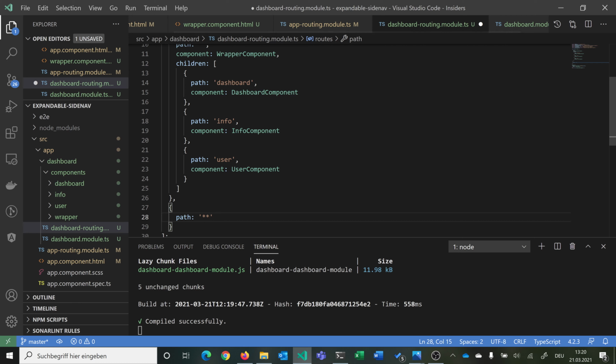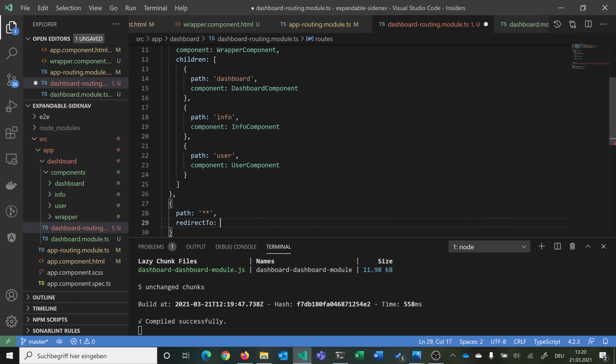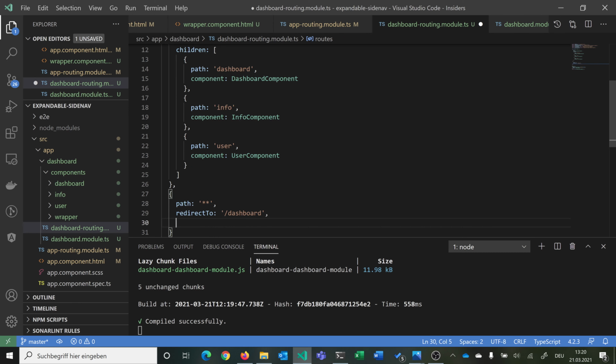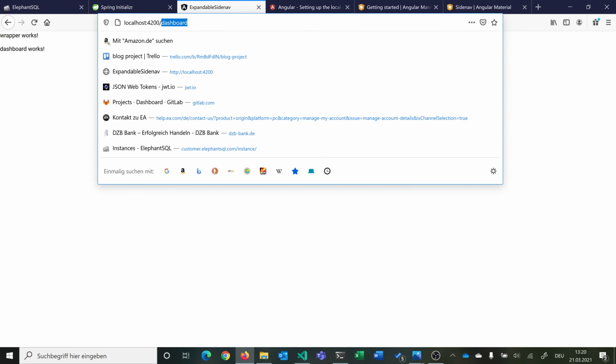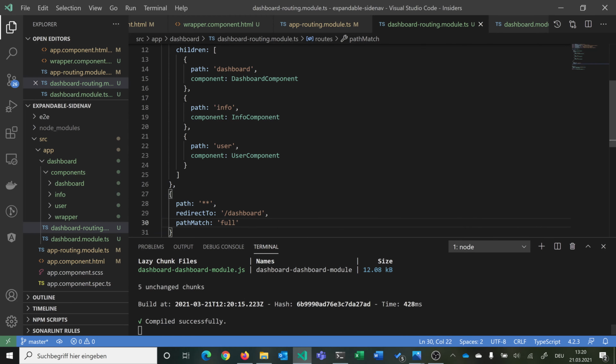So whatever we hit here, we redirect to, for example, the dashboard route, and we can say path match full. So let's see if everything is working. You see dashboard, and when we hit something else, we are redirected to dashboard. Or if we go to info, then we have the info component rendered here into our router outlet.